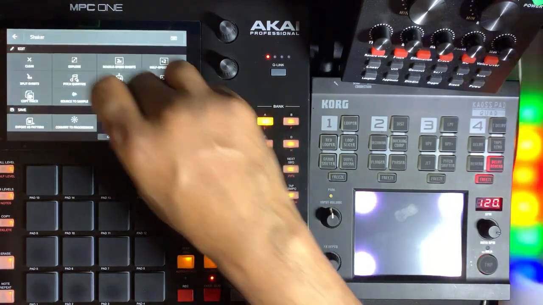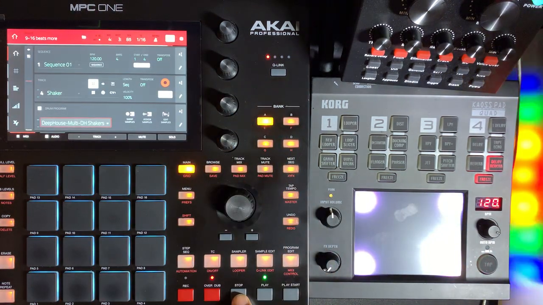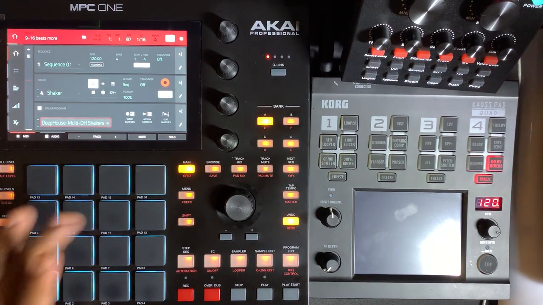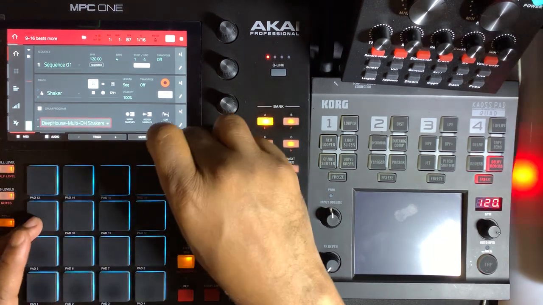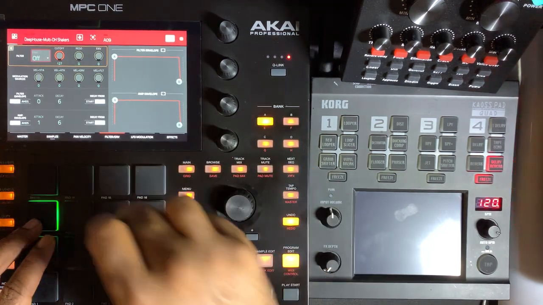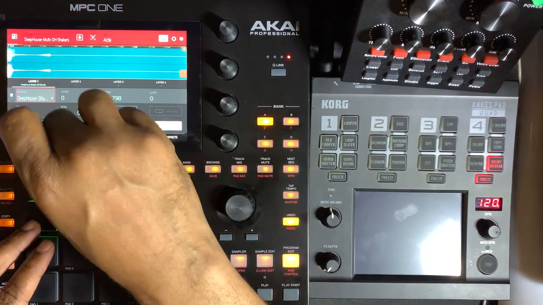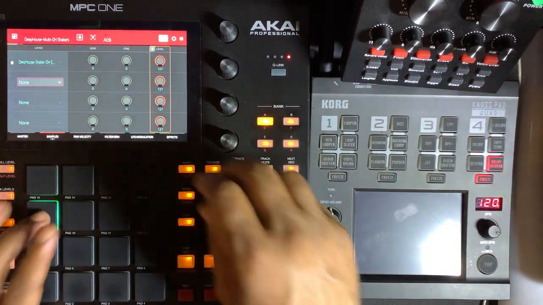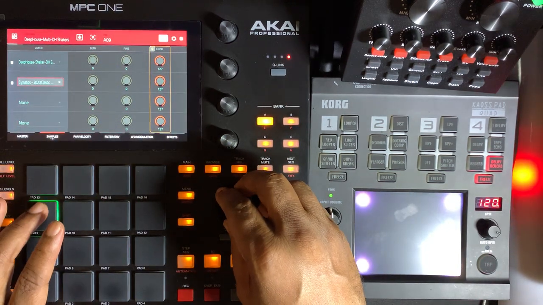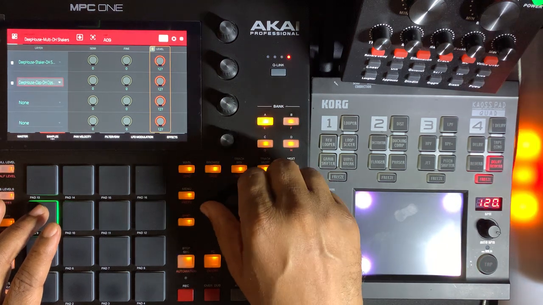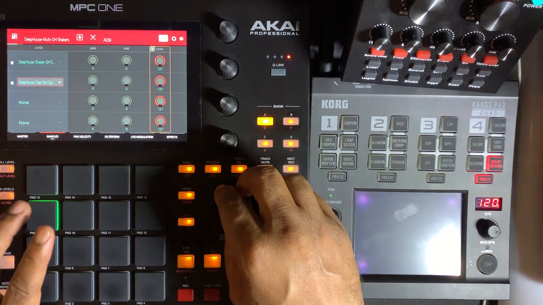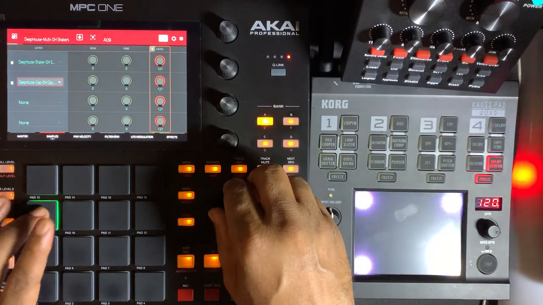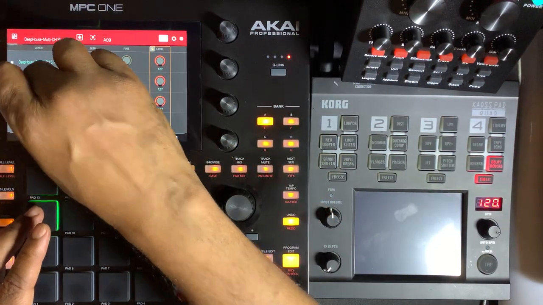Actually, for this one, we'll do something a little trickier. So we're hitting this one and this one. So on the first one, let's go to program edit, and we're gonna add some layers, I think. So that's the main sound. Can't add that sound. Clap. What do we got?